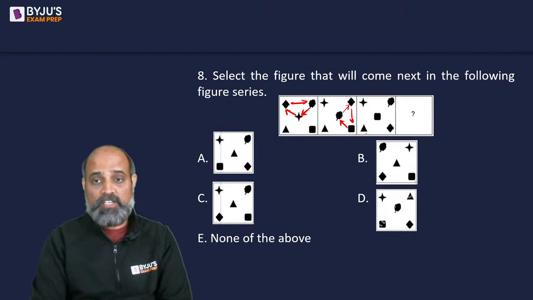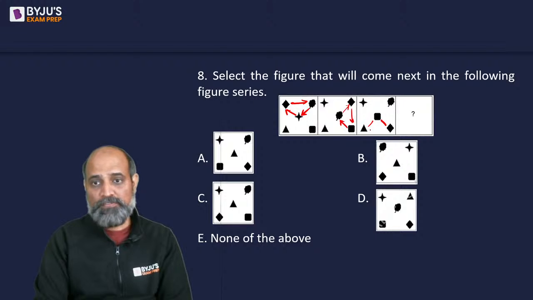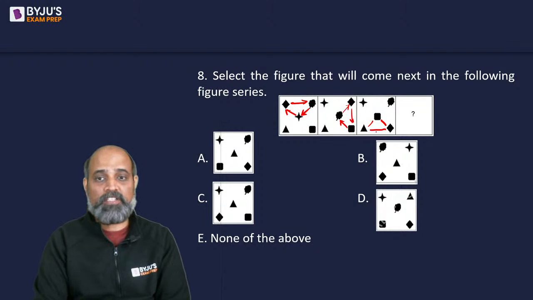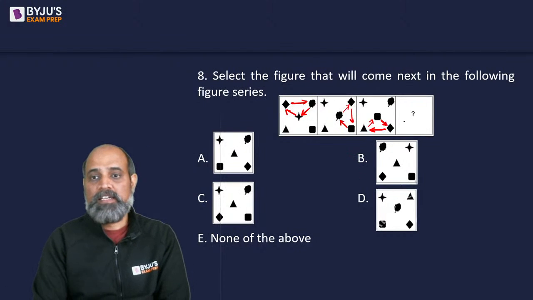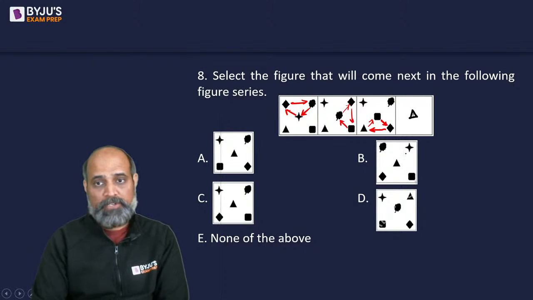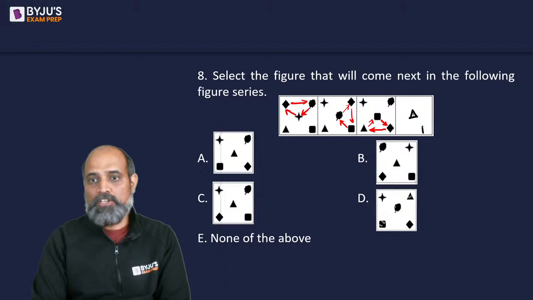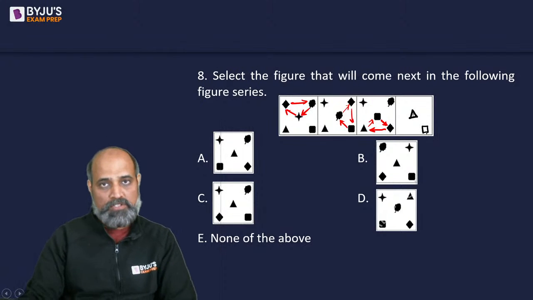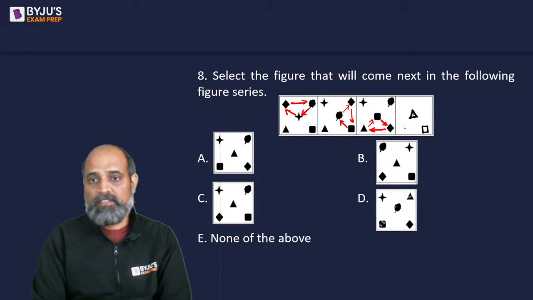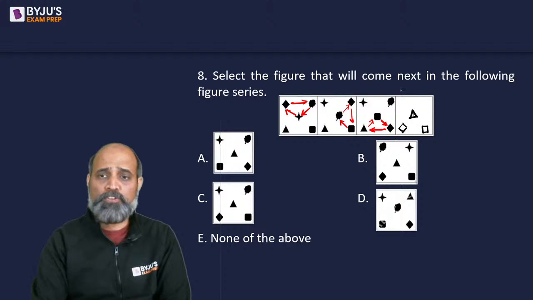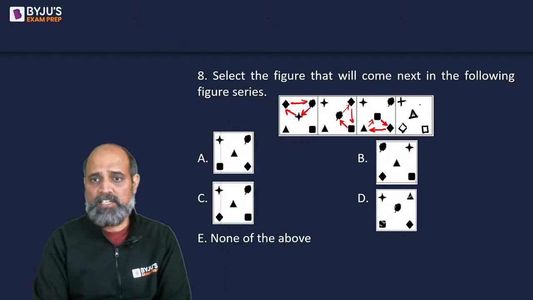Going by that logic, now we need to have the bottom two figures and the central figure, they should move in the clockwise direction in this format. Now when this happens, the triangle should go at the center. So D option cannot be your answer. The square should come at the southeast corner. And the diamond should come at the southwest. And the top two figures, they should remain as such. Right?